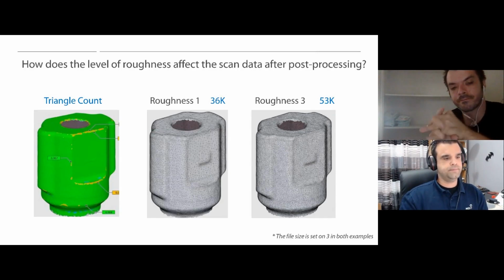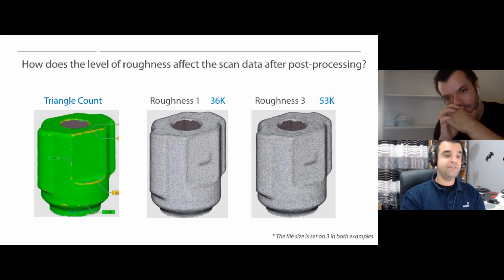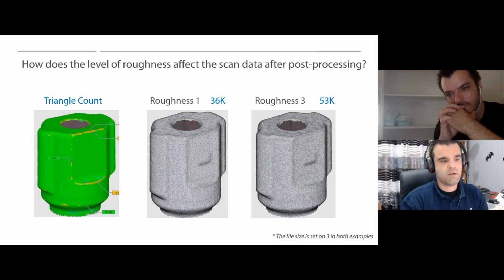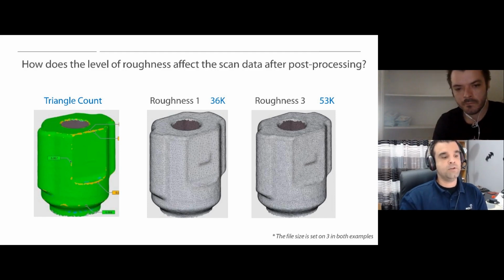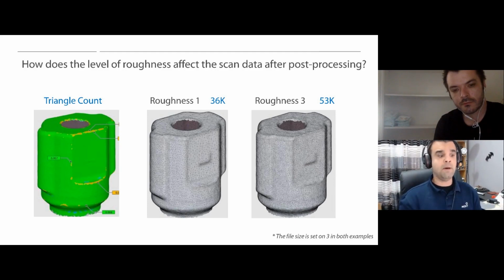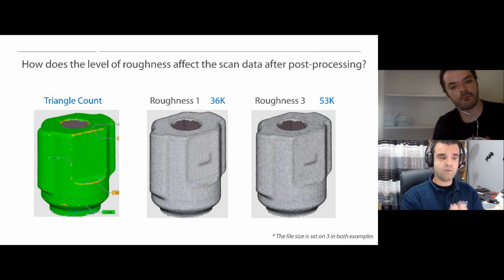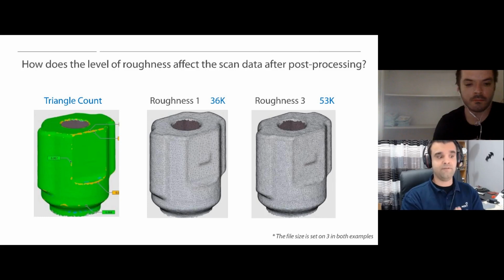On the other side now, we have put the file size on 3 standard, and we have adjusted only the roughness on 1 and on 3. So you can realize how both of them affect the quality of the final output data. Of course, you can keep them both in the middle and use them for everything, but we advise you to test them, see the result, and adjust them properly according to your needs. Just keep in mind that the quality of the data is very crucial, especially for the surface roughness.